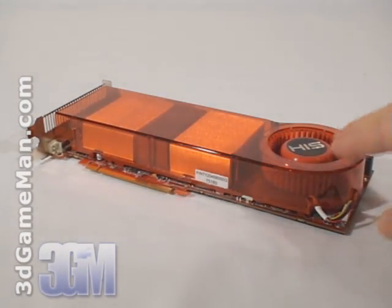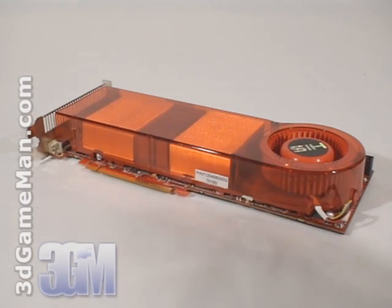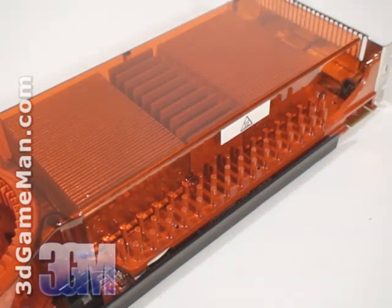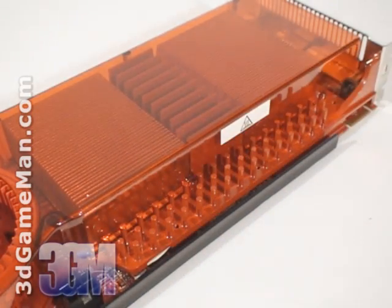The noise level at maximum load is 36 decibels, which is on par with most other high-end video cards. The heat sink has many fins and comes in direct contact with the GPUs and memory. One part of the heat sink is copper and the other part is aluminum — while somewhat odd, it helps keep weight at a minimum. This is one very impressive cooler and will have no problem keeping the video card cool under default speeds. If you are overclocking, I would strongly recommend additional case cooling just to be safe.